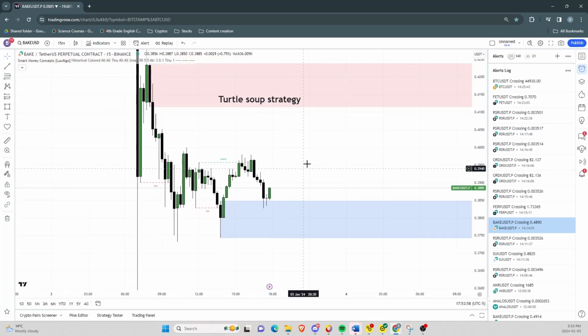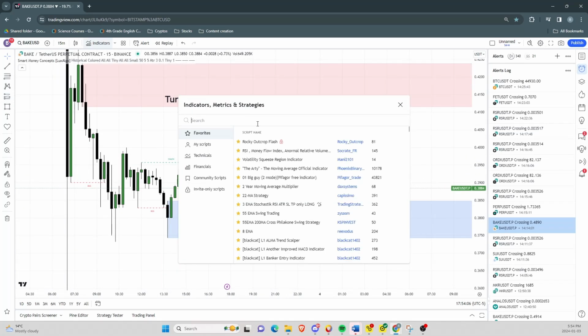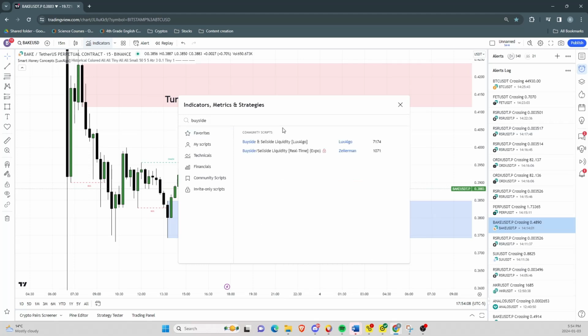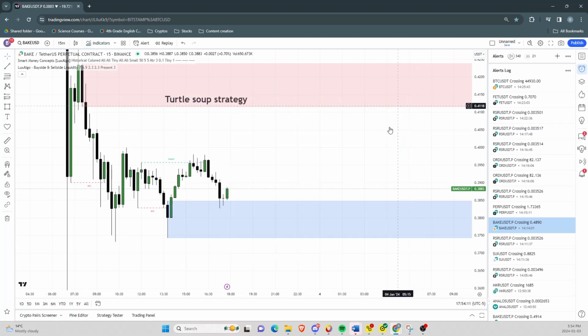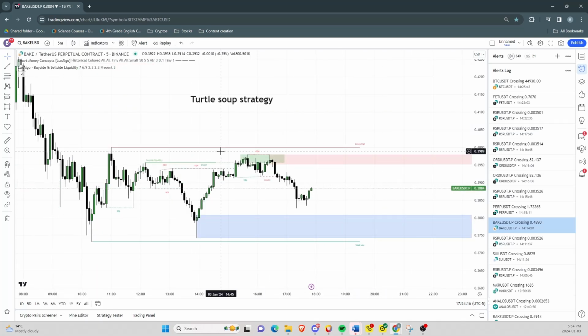So the first thing is to identify the OBs and the support and resistance on this one, and then get this indicator, buy side and sell side liquidity. Check on a 5 minute chart and see where the buy side liquidity and sell side liquidity are. For example, here there was buy side liquidity, and then there was a deviation. So what happened? We swept the liquidity here. I told you, on the 5 minute, this is an internal liquidity.